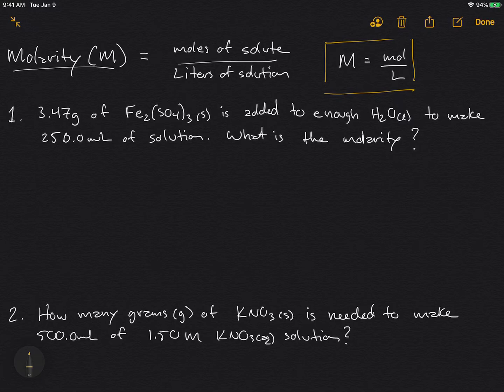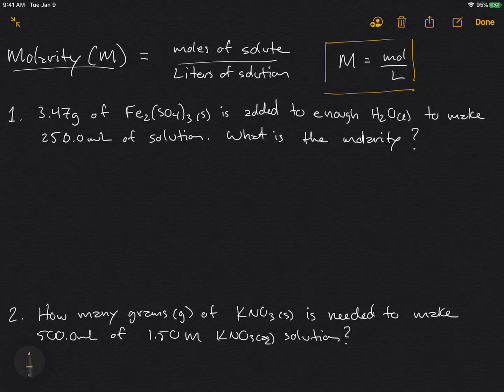So normally we have to make sure that we have the right units. We want the solute amount in moles and the total solution amount in liters. And remember that the solution is made up of the solute plus the solvent. So we always measure the volume of solution after the solution is made. You don't just measure the amount of solvent that's added.